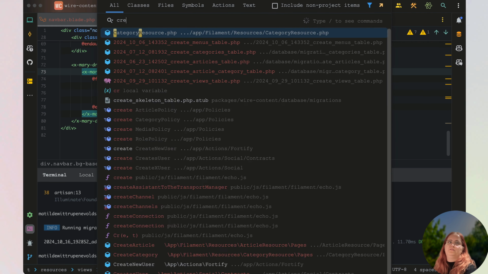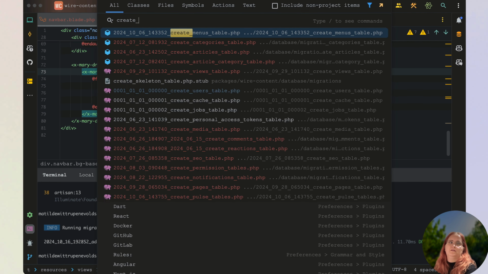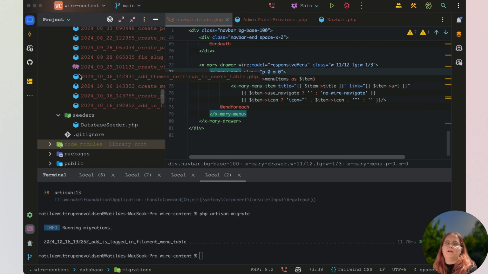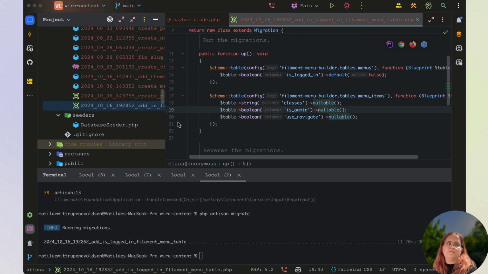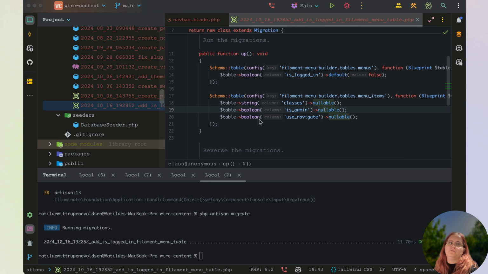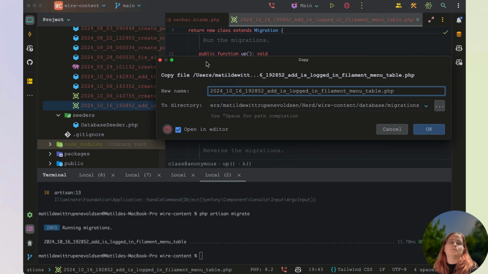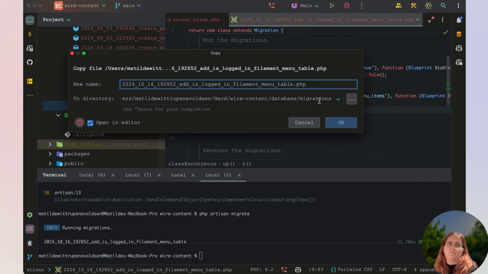The only other thing we need to do is inside the create menu item function here. Let's copy this again into a new file, and here let's add a migration, add icon to filament menu table.